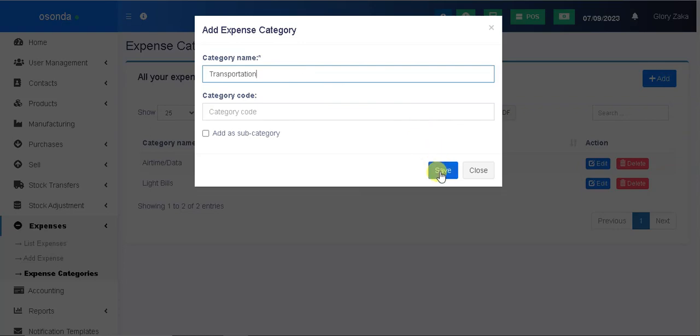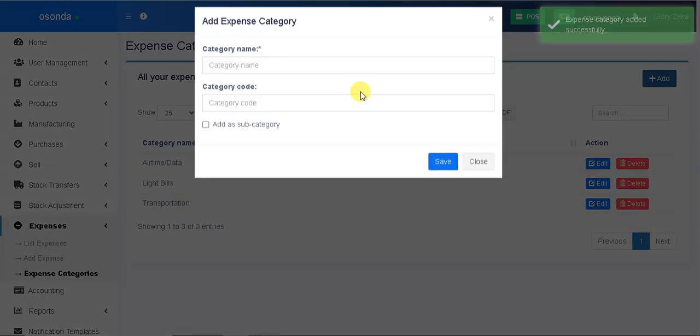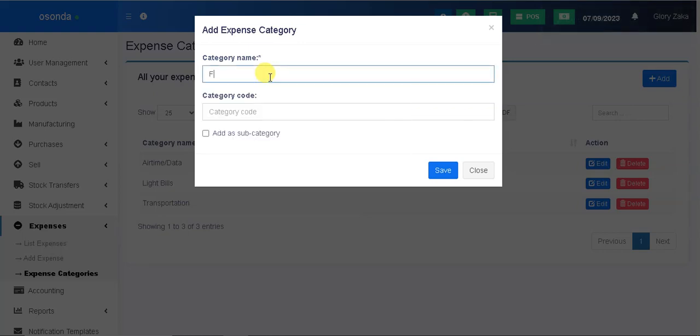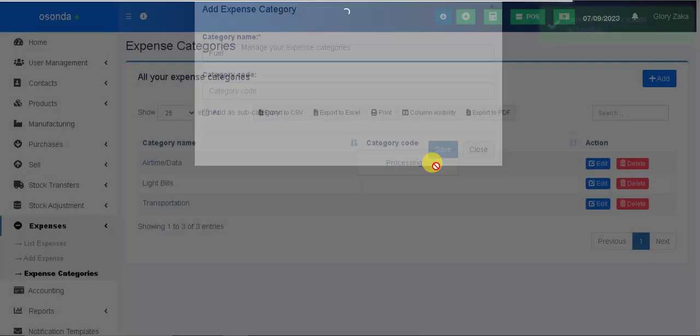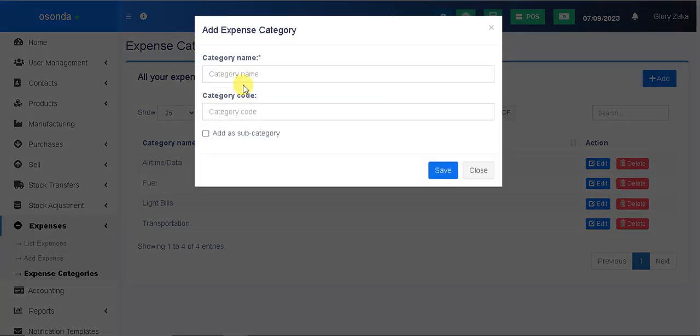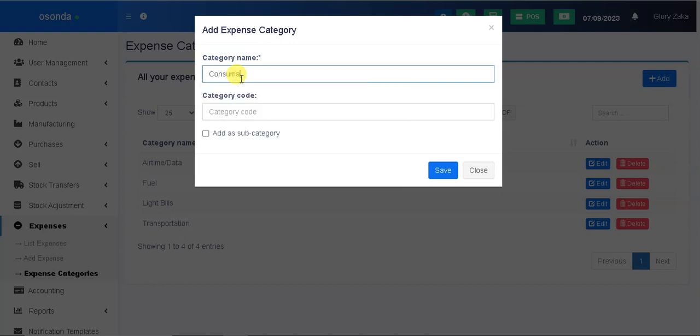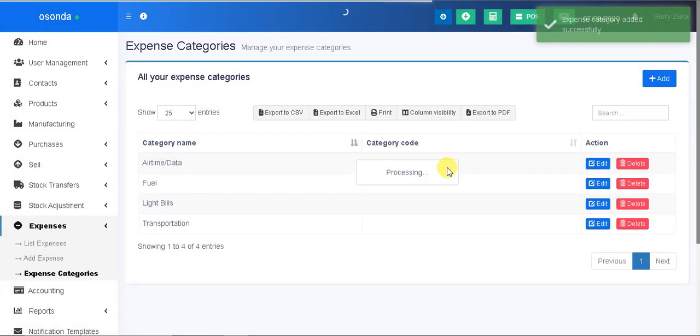Let's say we'll be purchasing fuel for our generator and vehicles. Let's also say we are doing consumables. So we can add there.